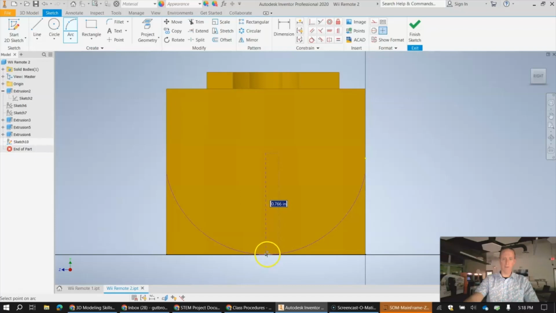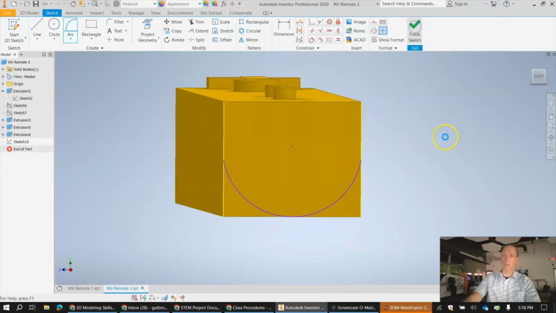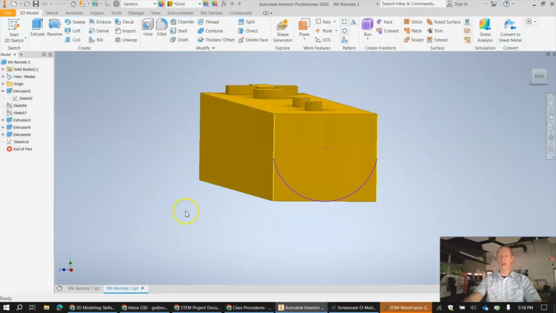It kind of locks in. If you notice, I got a green dot here. You'll feel it with the mouse. It kind of locks in. So I'm going to left click that in. Boom. Get to that point. We are going to make a happy little accident here. We're going to make an accident on purpose. Let's click finish sketch.